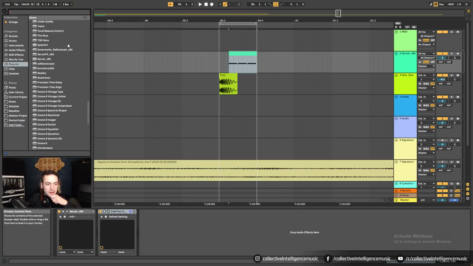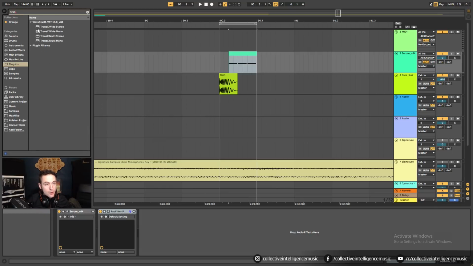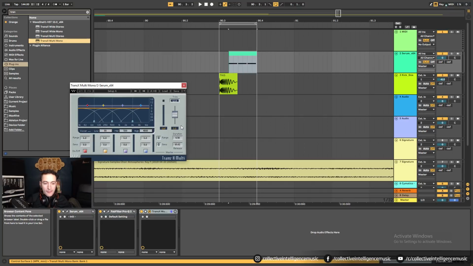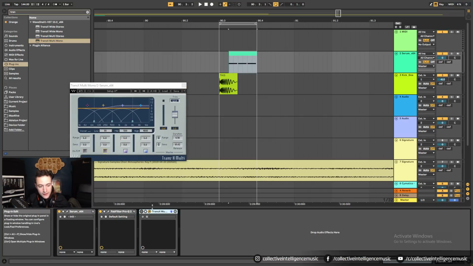So it's pretty raw. So what we'll do is we'll get the old Trans X multi, because this thing makes bass lines sound amazing. Now have a listen to what this does. So I'll turn it off and then I'll turn it on.